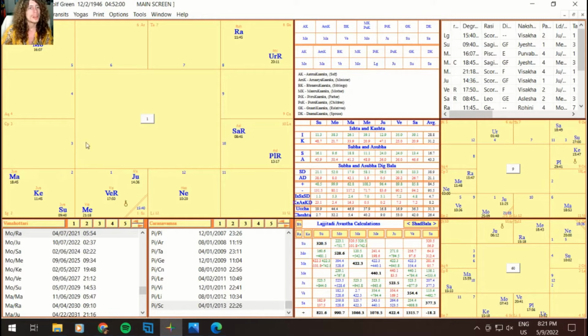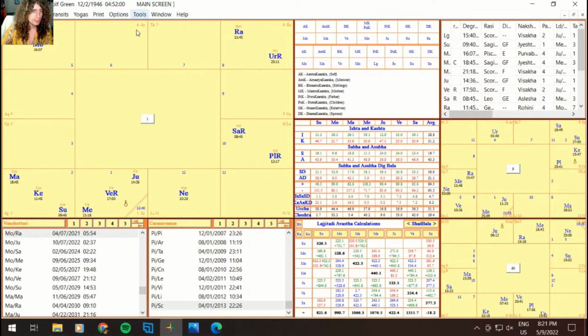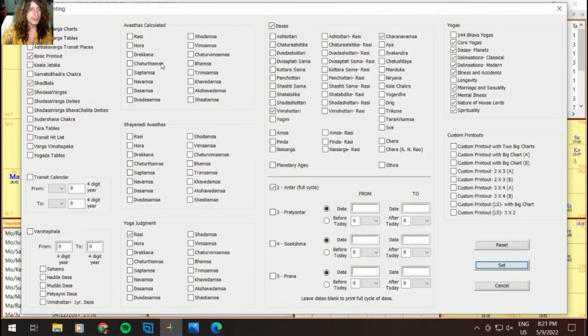So, here we are in Kala. What we do is we go to our print, and we set batch printing. What you're going to see is that this is the batch print that's going to be created once we go through and press print.